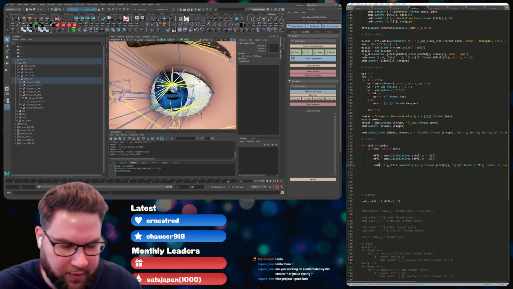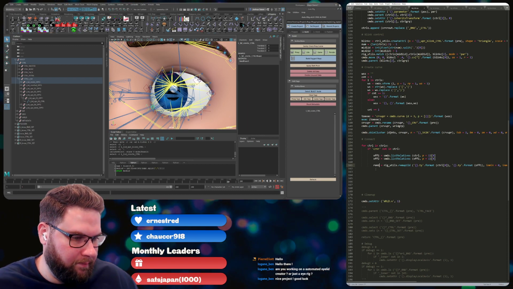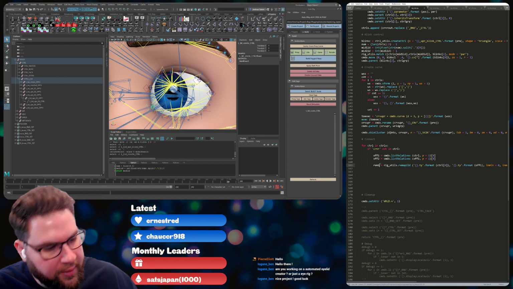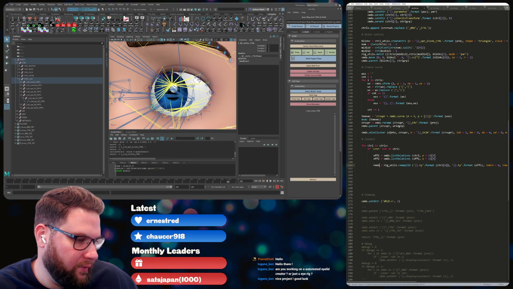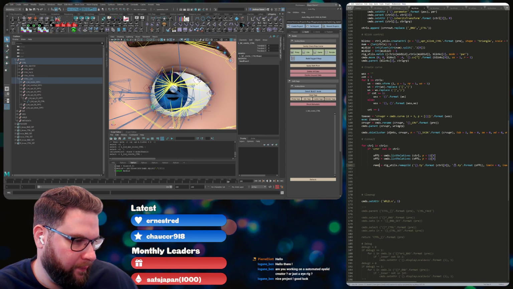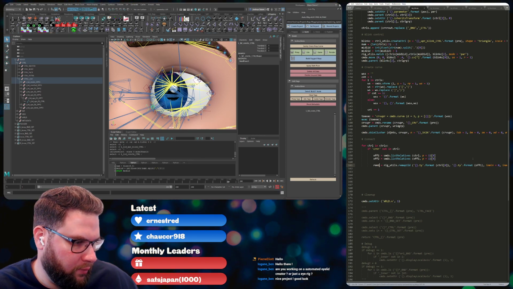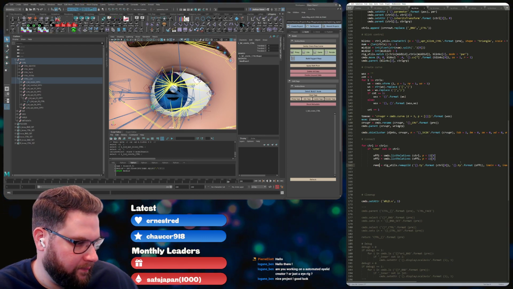I'll just number them for now, because they're all kind of the same. We're just adding them all together. Remap 1, translate Y of control 0, that's right. And we're remapping it to, what is it driving?